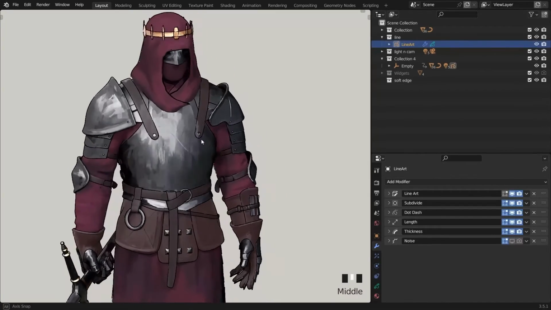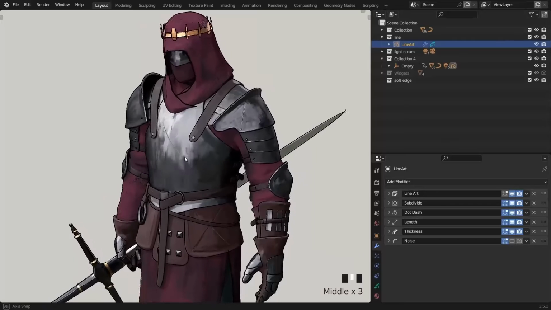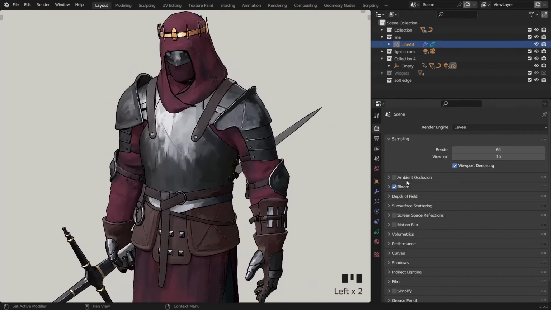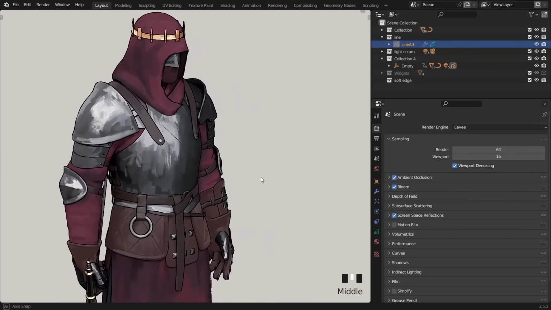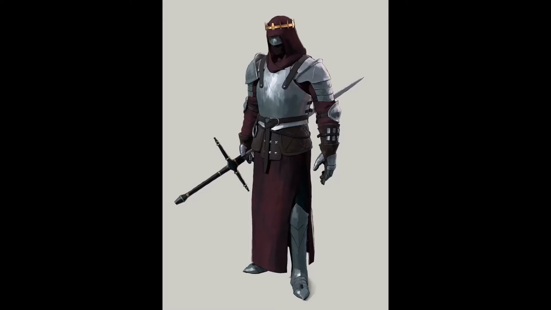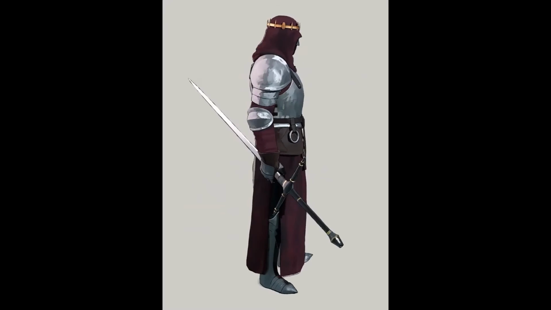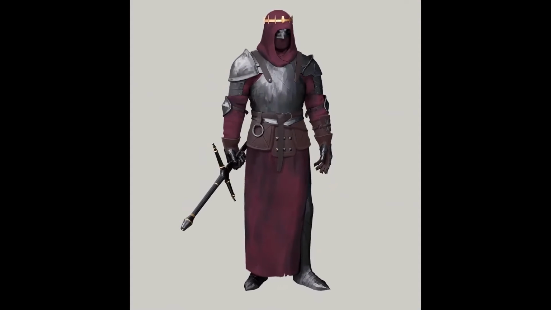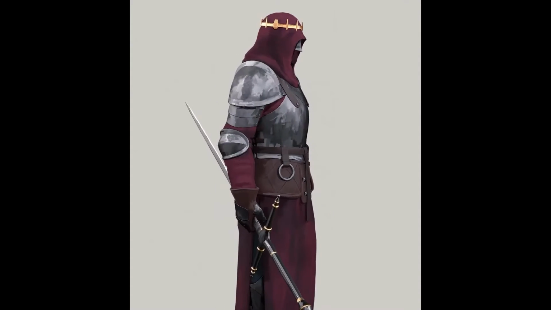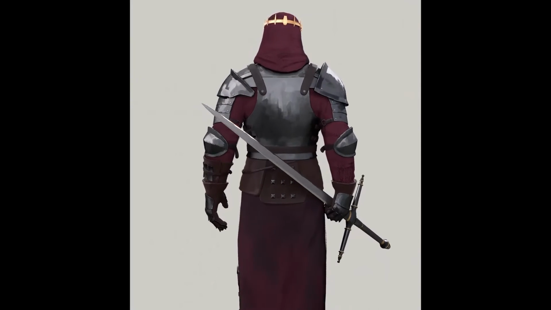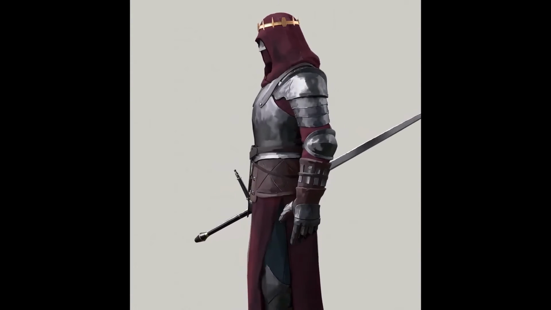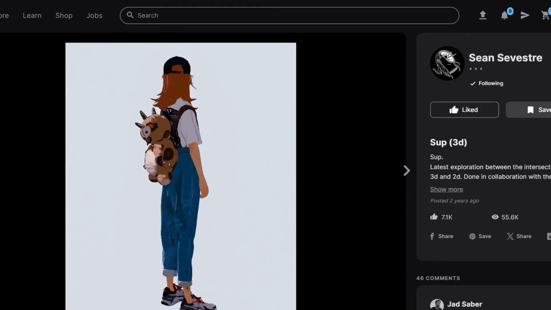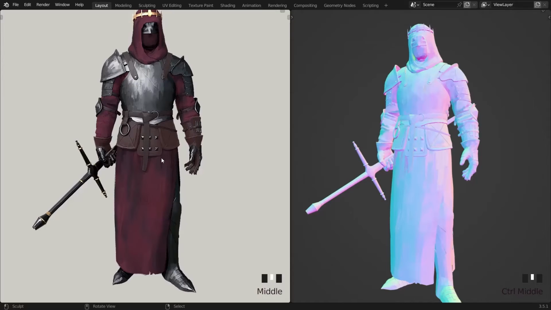Here is the line art setting with a few modifiers to make it more organic. In my render setting, I had ambient occlusion, bloom, and SSR enabled. Also, I recommend playing with the HDRI setting for reflective materials to give it a more hand-drawn feel. I tested with low FPS render and skipped frames at intervals, but regular renders are totally fine. I settled for 24 FPS at the end myself because sometimes low FPS looks a bit jarring. This camera animation was inspired by the artwork of Sin Sevestre. My camera work sucks. So that was how I textured this knight.